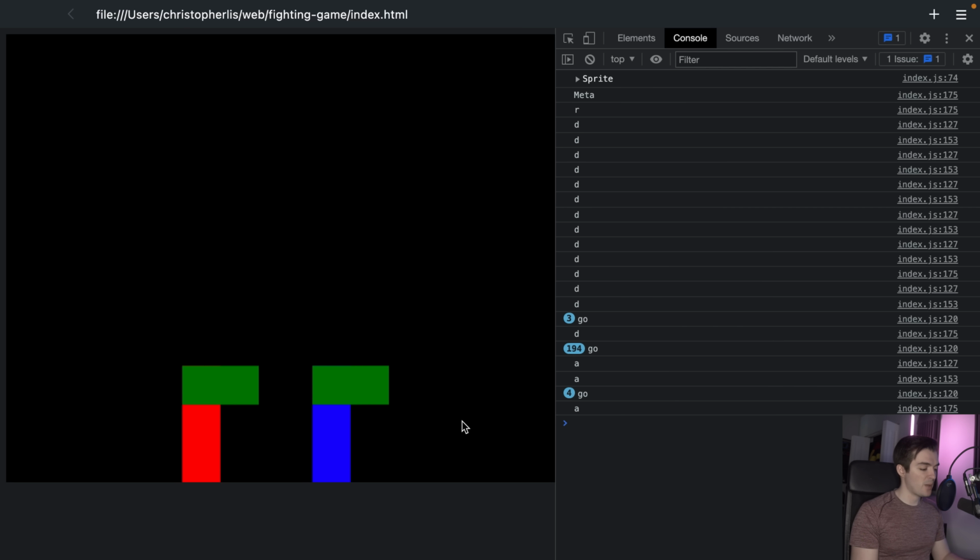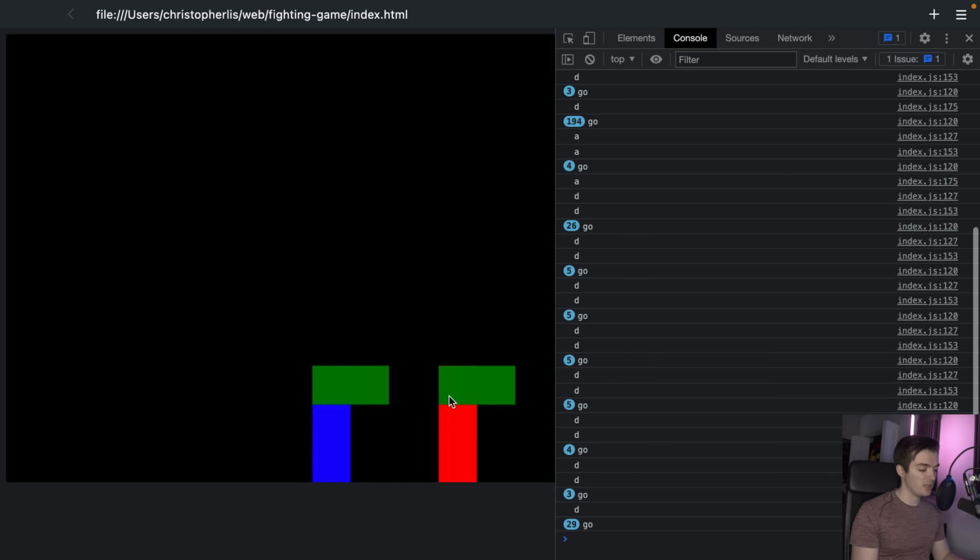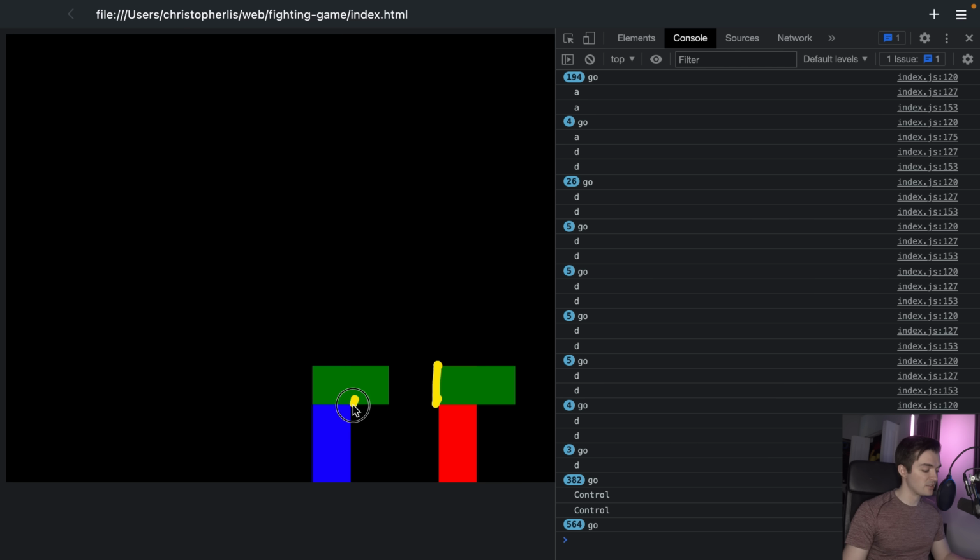But now watch what happens if our attack box goes off of our enemy. If I keep moving, even though our attack box is not touching the enemy, well, we're still console logging out go. So now we need to add in an additional conditional. What is that conditional going to be? Well, we need to detect for whether or not the left side of our attack box right here is less than or equal to the right side of our enemy. We're basically just going to do the conditional in reverse that we just wrote.